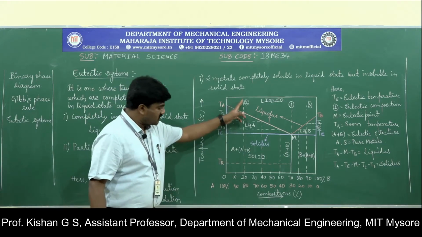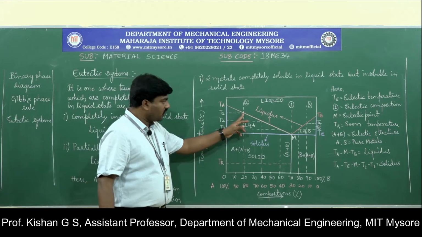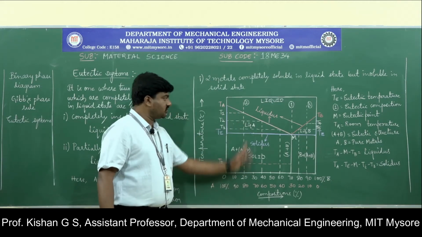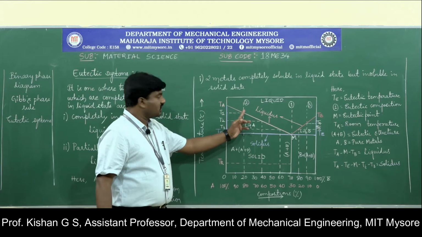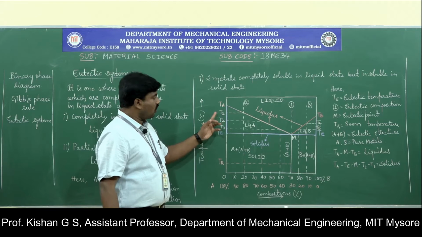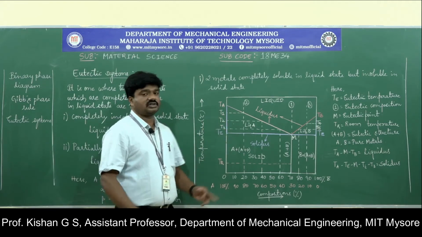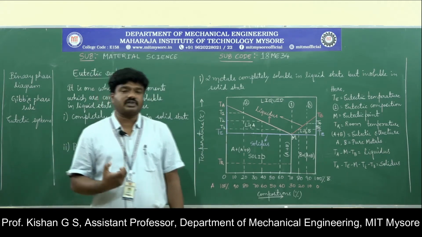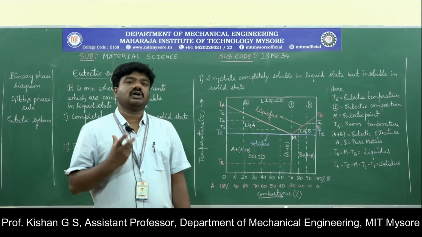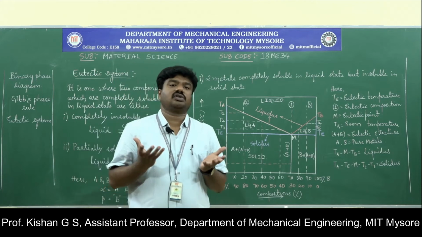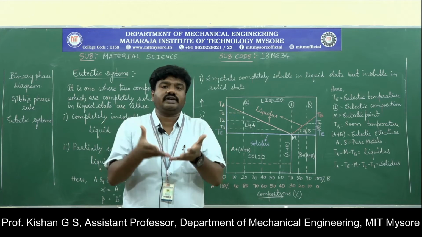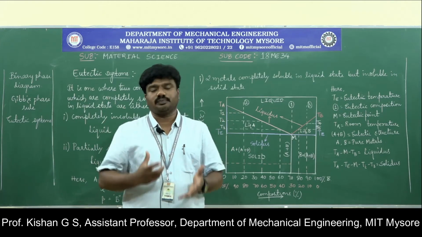With respect to the second composition, the point of intersection where the line drawn from the 80-20 composition reaches the liquidus line, we have taken as temperature T1, T1 degrees Celsius. What does this T1 degrees Celsius represent? T1 degrees Celsius represents the initiation of solidification. As we all remember, it is the process of heating both the metals to a liquid stage, and then once you start solidifying, both the materials converge together to form a solid product.